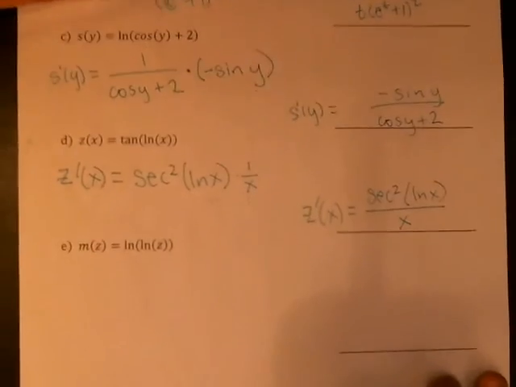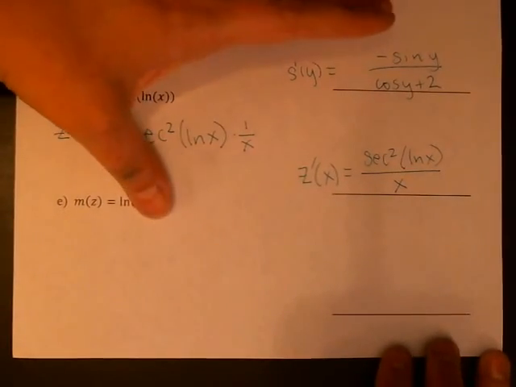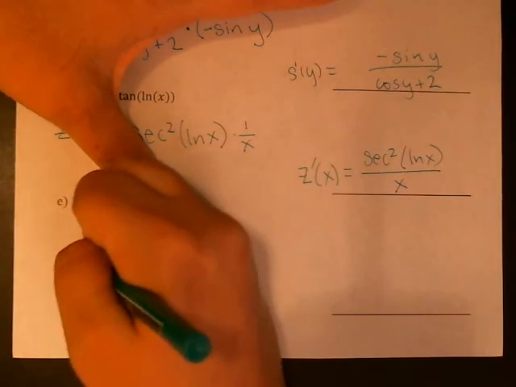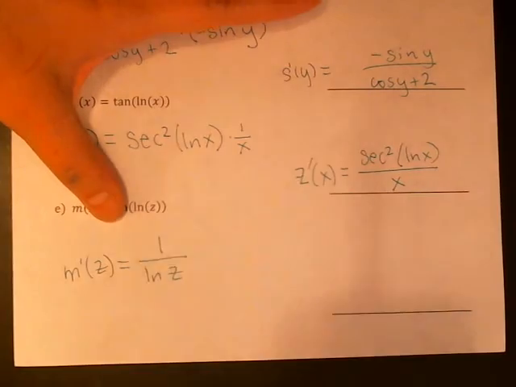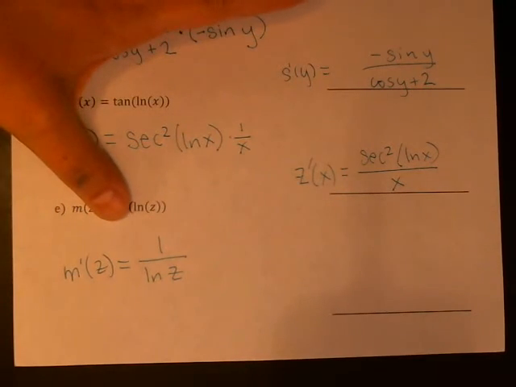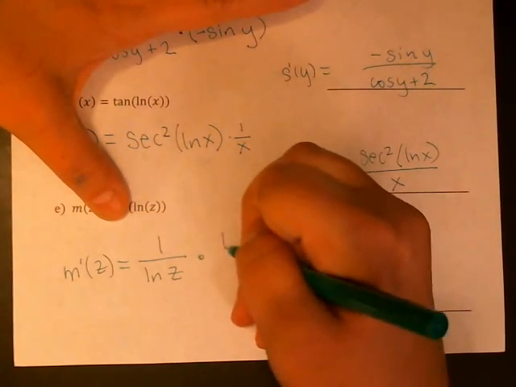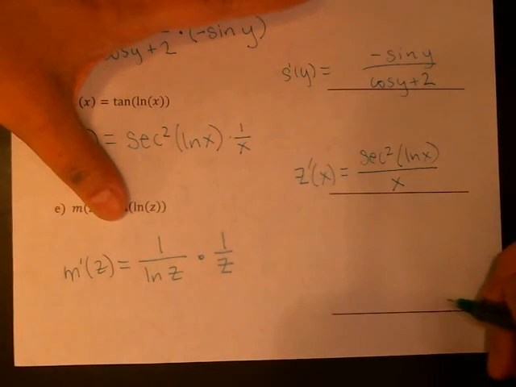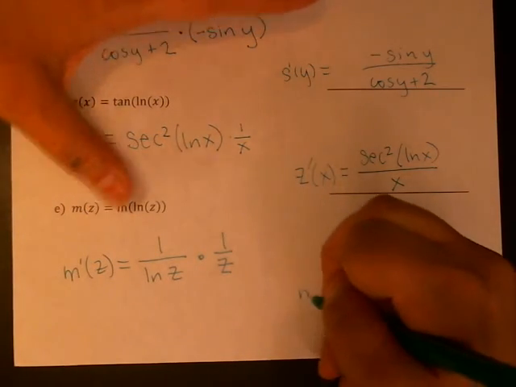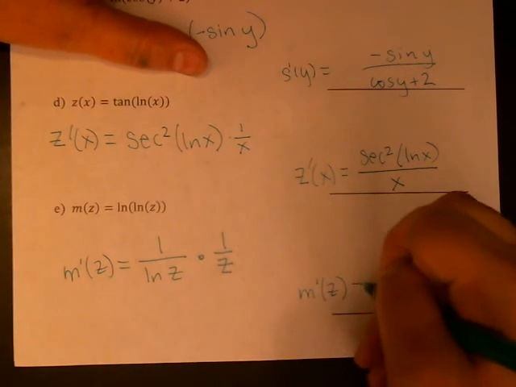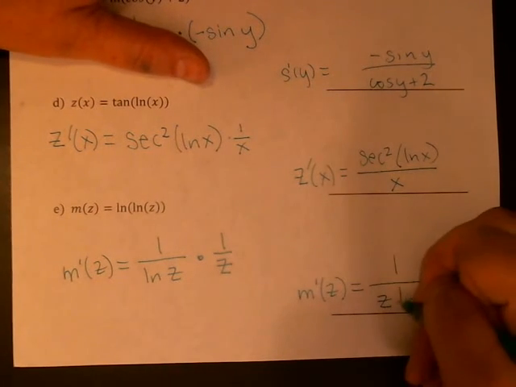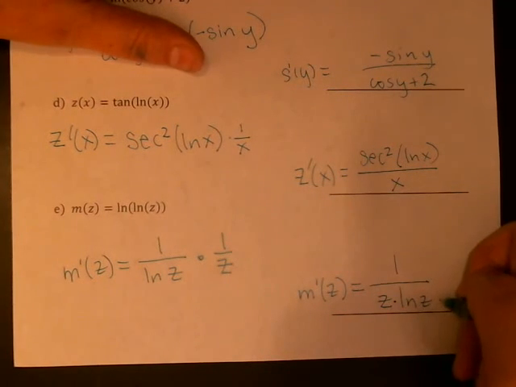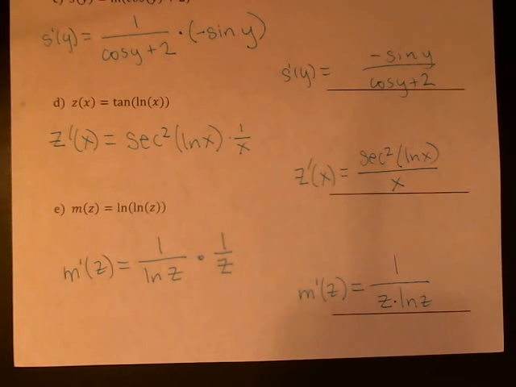Okay, last one, natural log of the natural log of z. So the derivative of natural log of stuff is 1 over stuff. Now we've dealt with the first natural log, but we've got another one. The natural log of z has derivative 1 over z. So that's what we end up with, and we can just mush that into a single fraction, and I'm going to make it a z natural log z. You don't have to put the z out in front. The reason I like to do that is it makes it really clear that it's not part of the log, kind of avoids that temptation of making it natural log z squared, which would not be right.